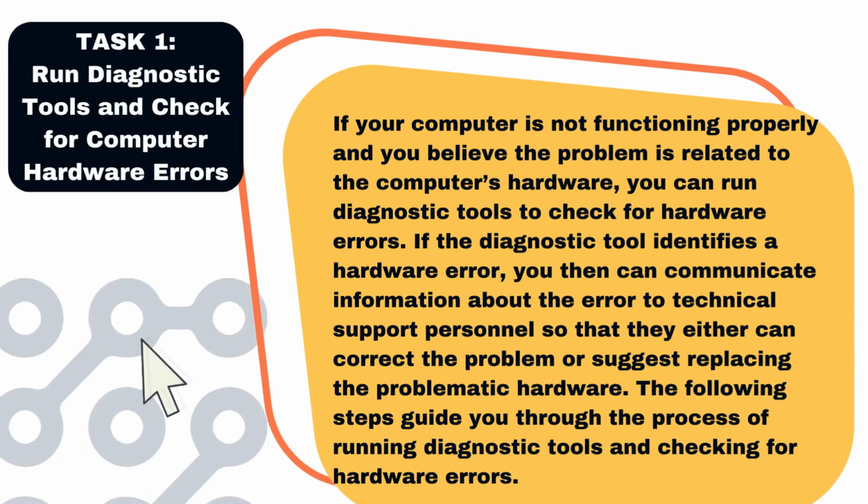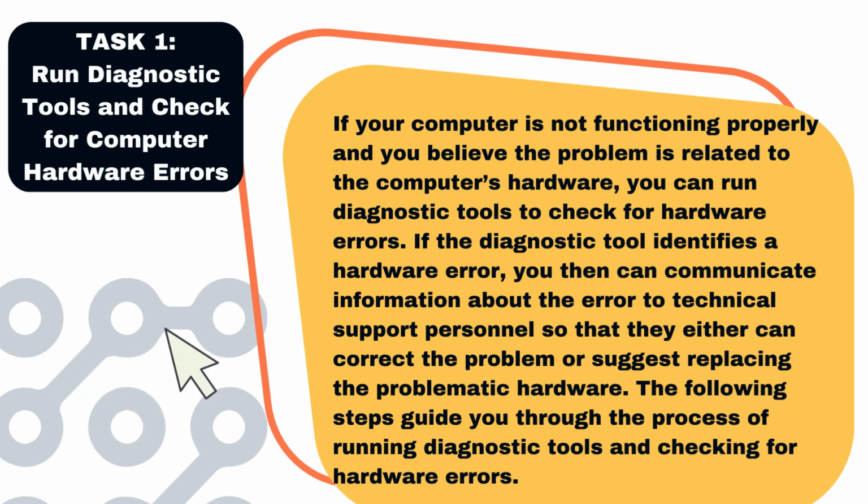If your computer is not functioning properly and you believe the problem is related to the computer's hardware, you can run diagnostic tools to check for hardware errors. If the diagnostic tool identifies a hardware error, you then can communicate information about the error to technical support personnel so that they either can correct the problem or suggest replacing the problematic hardware.